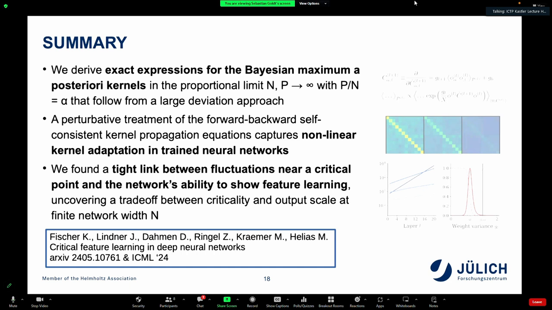Questions? Thanks, I can start. Very nice work. Very nice to see feature learning now in this framework. For the kernels, we know very precisely what kind of functions you can learn if I give you so many samples. Do you have intuitions as to what you can learn here, like how these sample complexities, for example, for polynomials, change if you have this feature correction now?